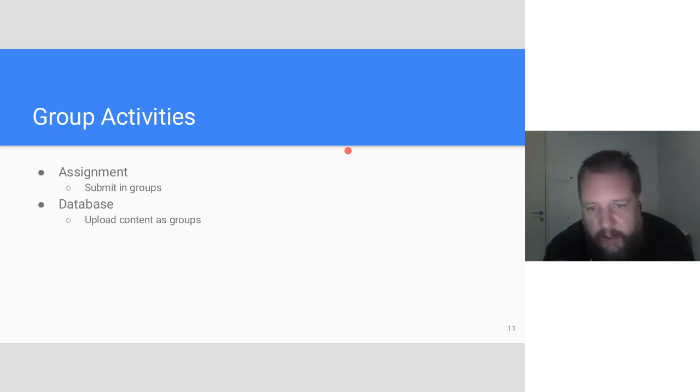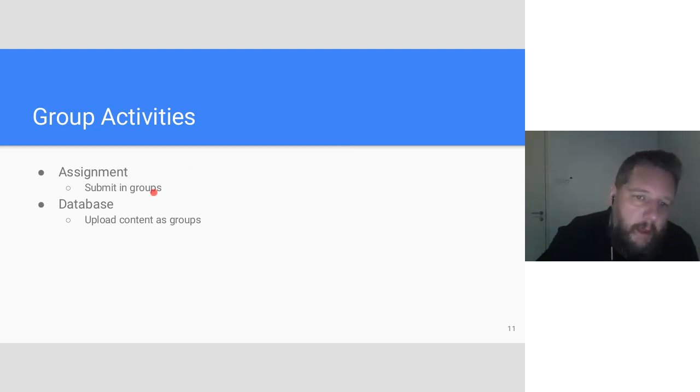And you could manually create some filters in that so that they can choose their group and upload it to the group. And then of course you can also have the database activity graded if you want to.